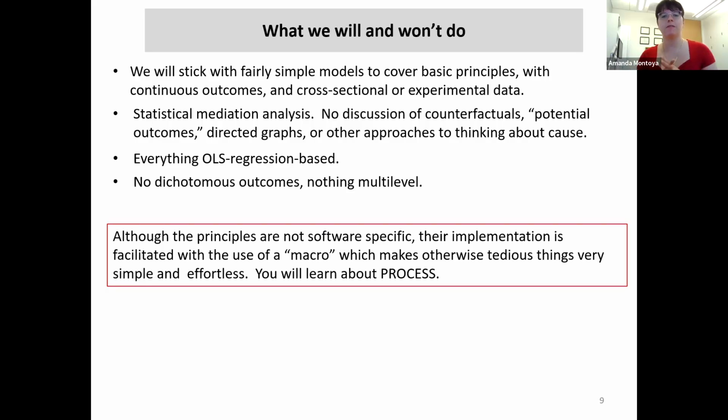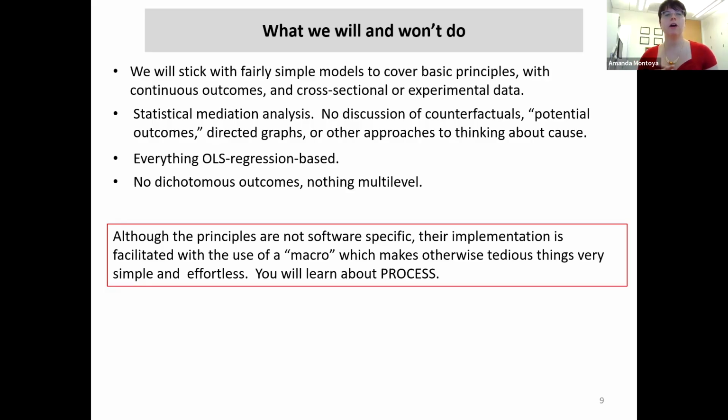And the statistical part of mediation analysis is really focused on the inference. Everything that we do in this class will use ordinary least squares regression, and then at the end of the class, I'll talk a little bit about some of the differences with SEM. We won't do anything with dichotomous outcomes, though Process, the tool that we are using, does estimate models with dichotomous outcomes. And we won't deal with multi-level data, but there is a tool quite similar to Process called ML-Med, I think only available in SPSS, that is kind of the go-to tool for multi-level mediation if you're interested in that.